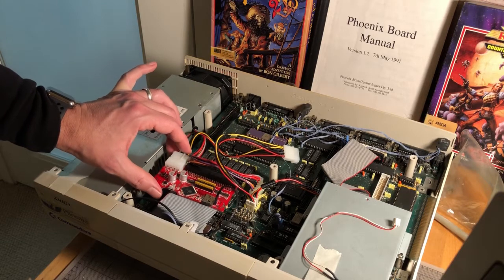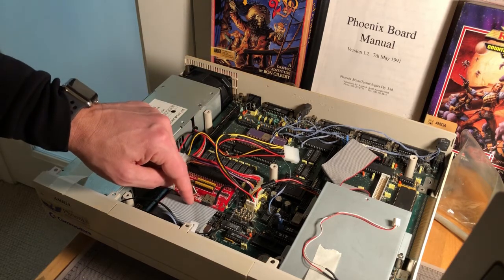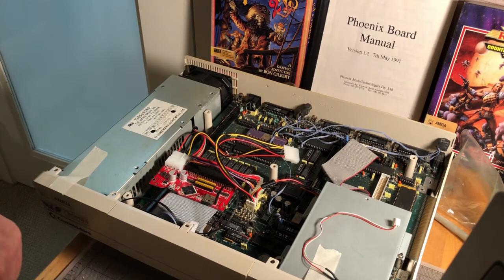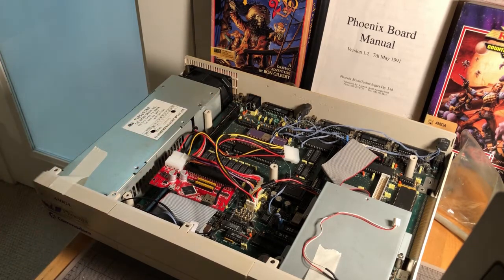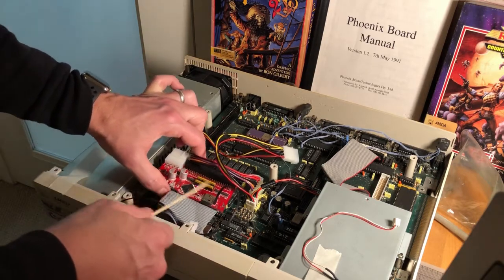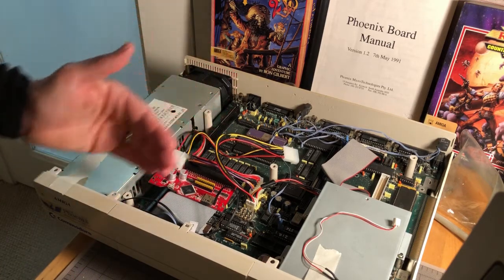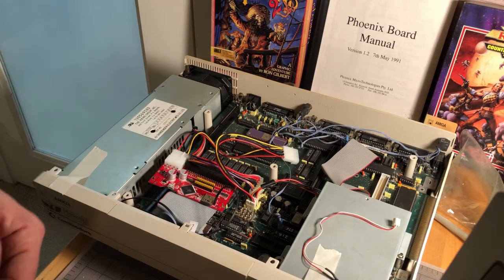So I went with what's called a SCSI to SD card, which you can find online for about 60 dollars. You have the option of buying the producer's SD micro cards, but you can also pick up SD micro cards on Amazon for next to nothing. I decided to go with a 256 megabyte size — I know that sounds small by today's standards, but if I'd gotten a hard drive from Andrew Wilson back in the day it would have been in the range of 50 to 100 megabytes. The little SD micro card cost me five bucks.